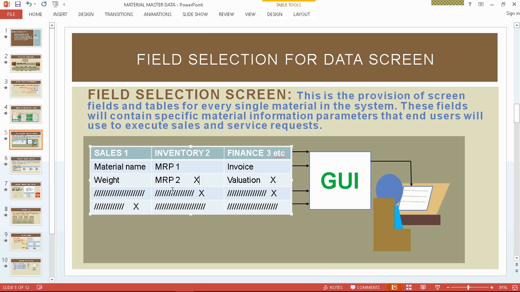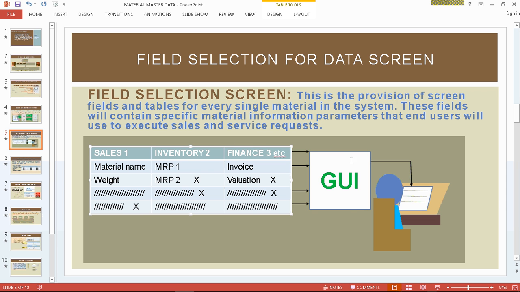So these are the kind of settings and functions that we are doing in field selection screen for data screen. And this is integrating into the graphical user interface. We have a lot of different developers that work on how the graphical user interface acts, what you see, how the graphical user interface design looks, like the web version of it. So depending on that, but that is still referring to all these tables in here.